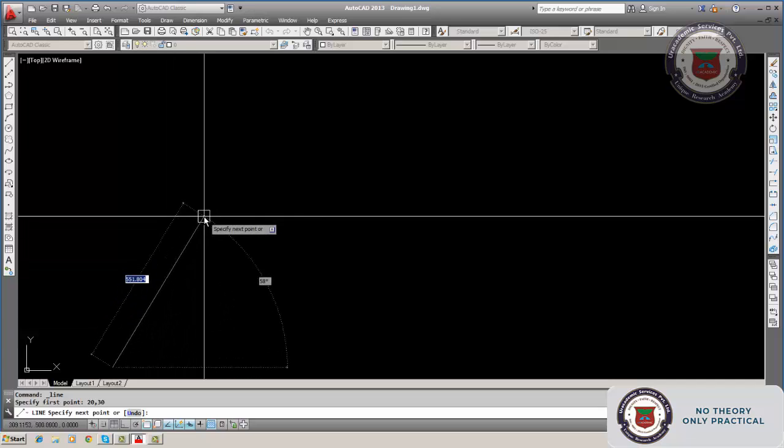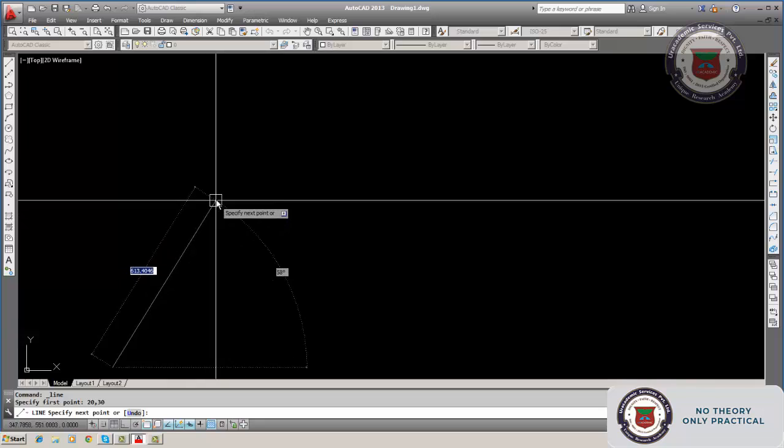And as we move the pick box, that is the small rectangle as shown here, and the junction of two crosshairs, these are called crosshairs, and this is called as pick box.